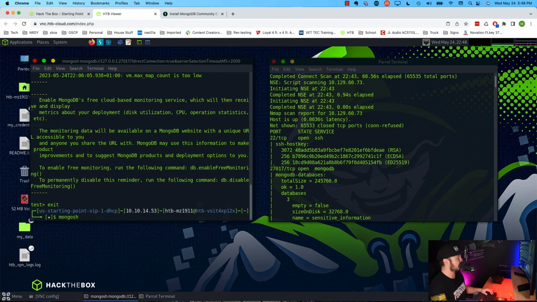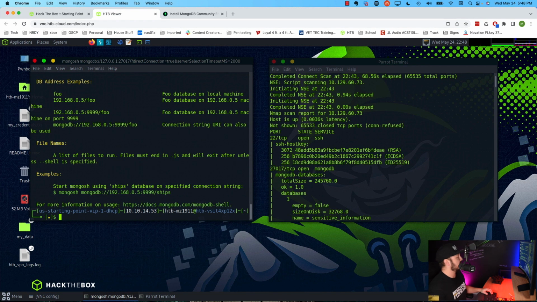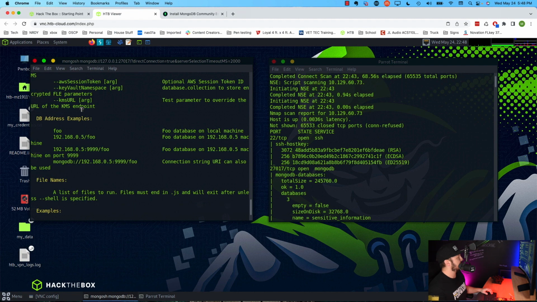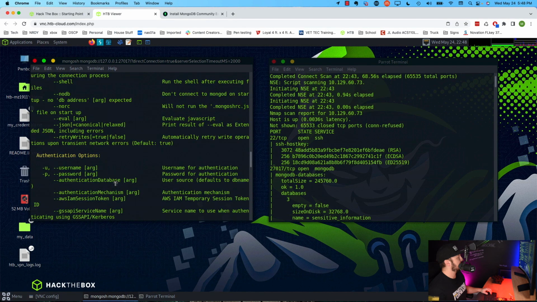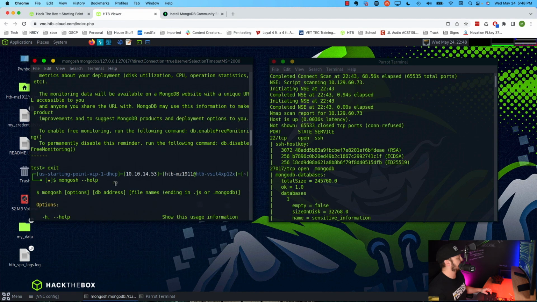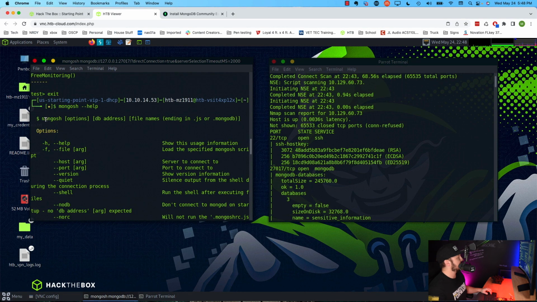And we'll do mongosh this time and see if we can do a --help. Okay, so we can, and this is actually really helpful. We have some examples. Let's see, let's scroll up. So in our case, we have an IP and we have a port number, so this should work. It does say that we can specify the database name right here if we'd like to. Let's scroll up further. There's a lot of stuff here. Okay, there we go. So it says mongosh options, then DB address.